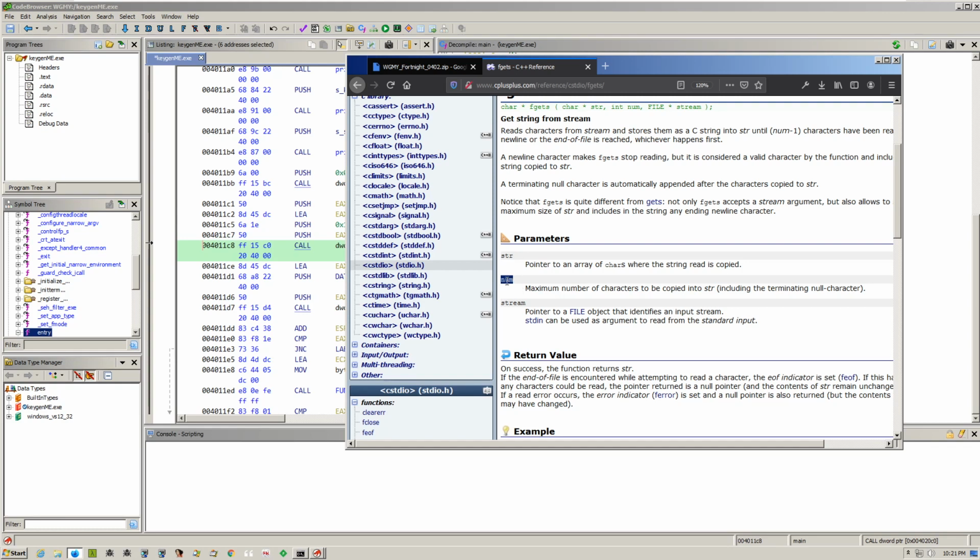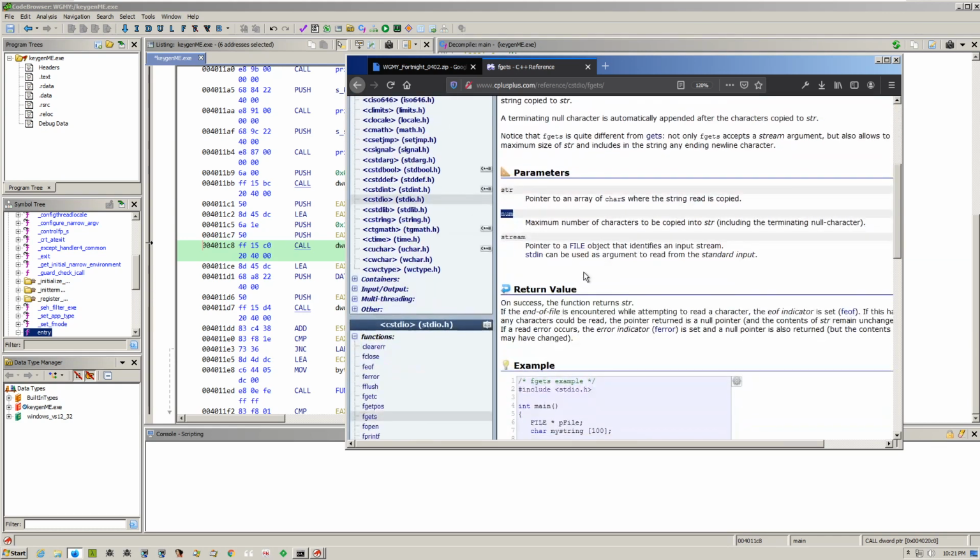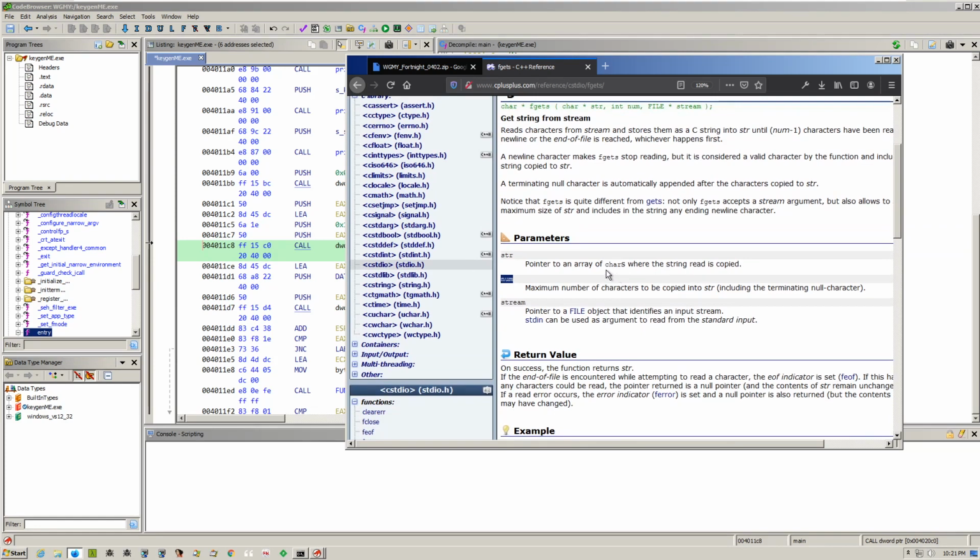So what happens is that when fgets reads data from the keyboard and reaches the length of the buffer, it will stop storing data into this buffer. And next we have stream, which means from where we are going to get this data.